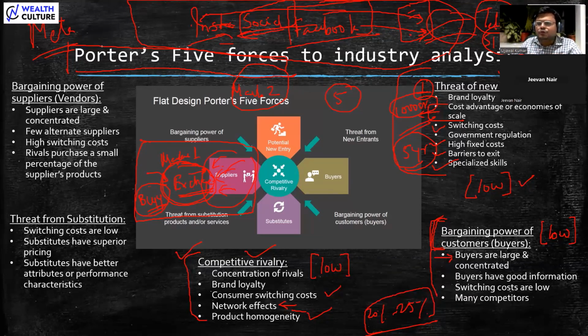So if you have more and more network effects, you've reduced the competitive rivalry in that industry, right? And so in this particular situation, market one will keep becoming more and more efficient, and market two will not be that efficient, because a seller will say, why go here? I'm not sure if I'll sell my stuff. Let me go to the other one, right? So that's essentially what network effect is.